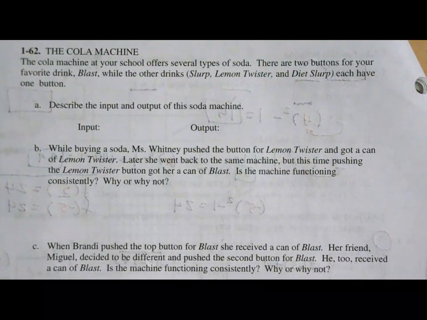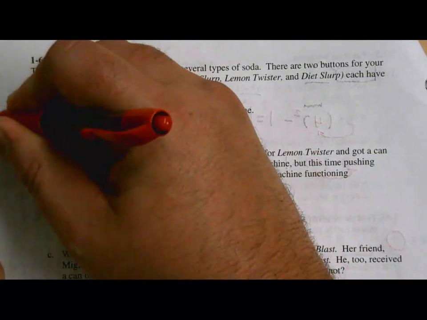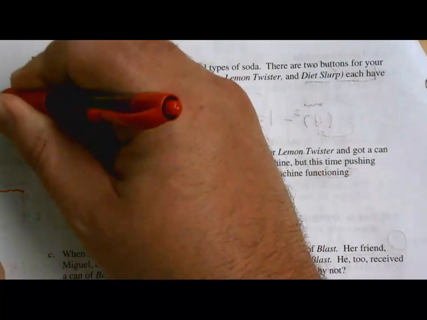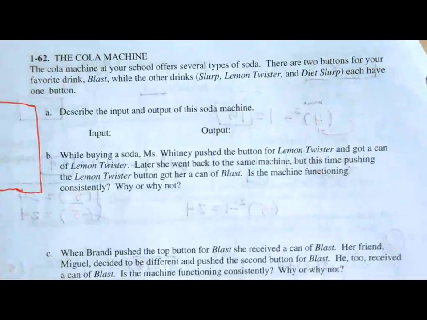I appreciate that. And I'm going to have you call on somebody in a moment here to read the next part. But let's make sure we understand what's going on here, because again, this is what's going to help us understand what a function is. So we got a cola machine. I'm going to go ahead and draw this thing over here. You can if you want. I like to have a visual representation sometimes.